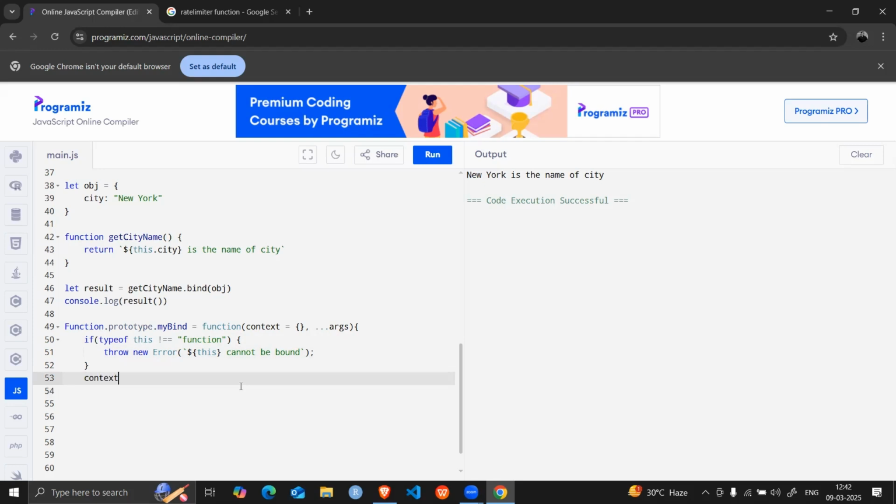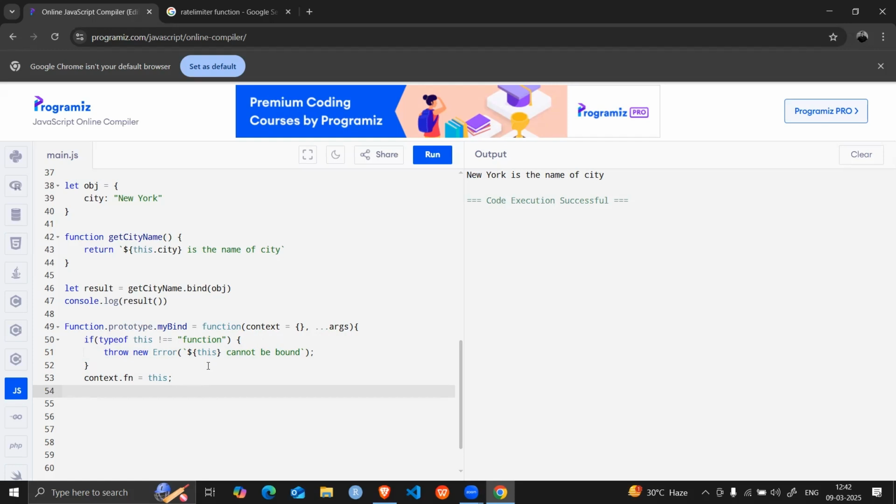Now what we will do is I will attach the this with this. Here I am not declaring, I am specifying a method in the context object, and I can set it to this. So context is an object, right? Are you trying to set a key value pair inside it?